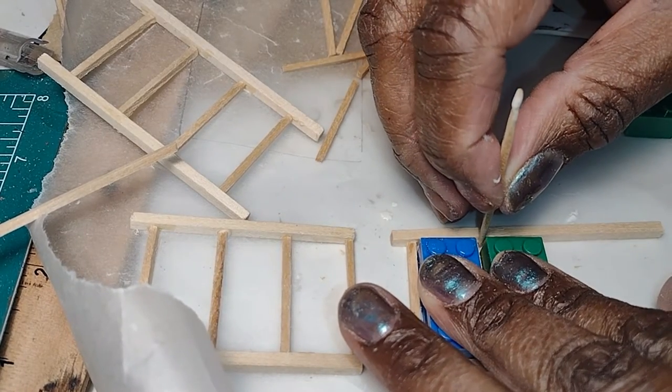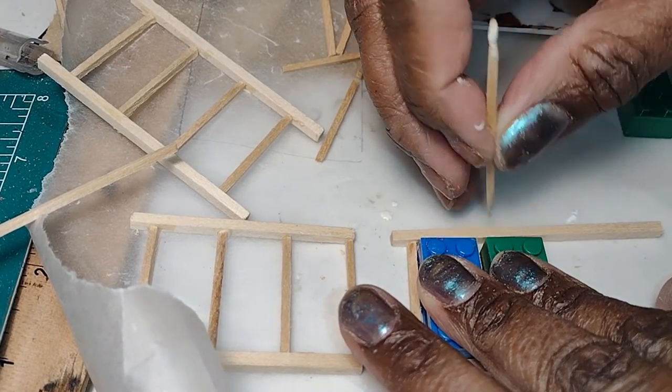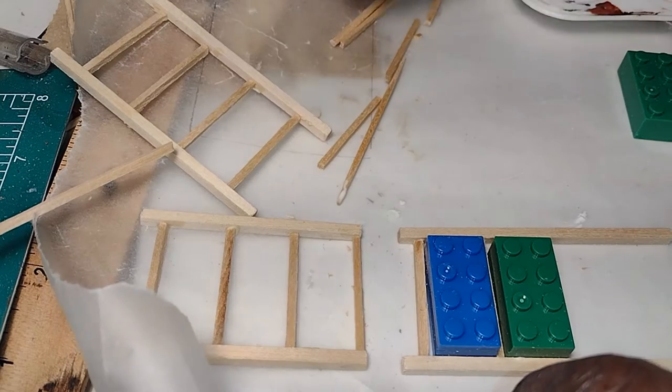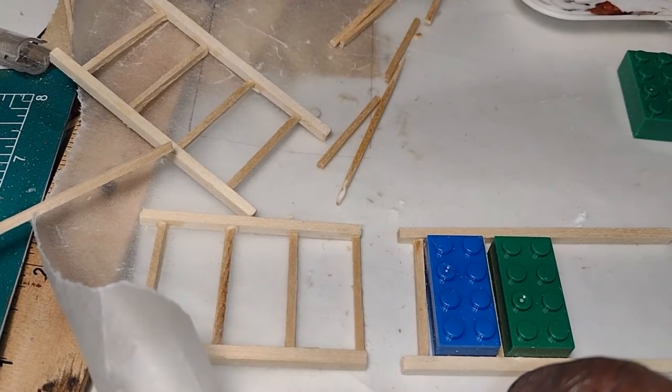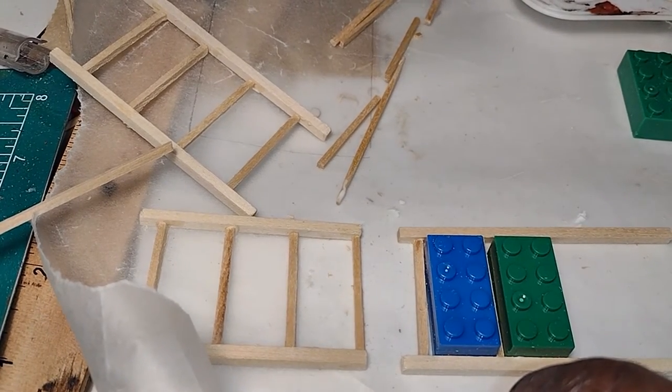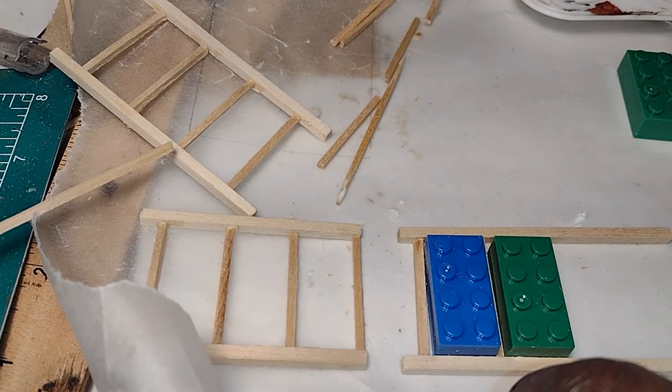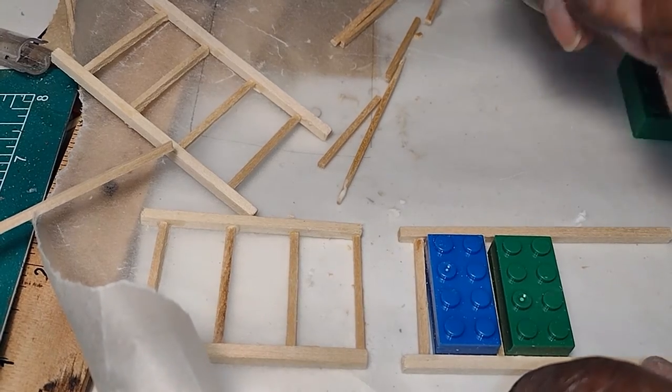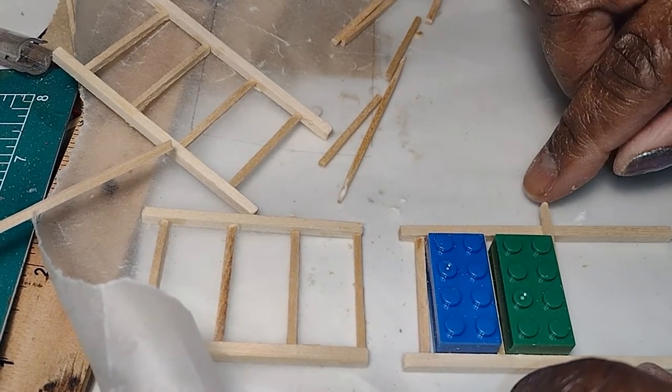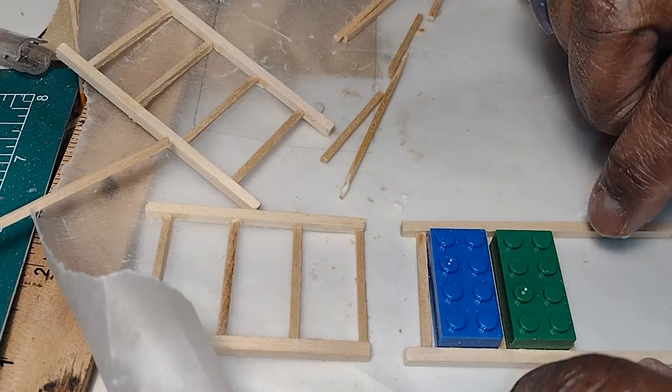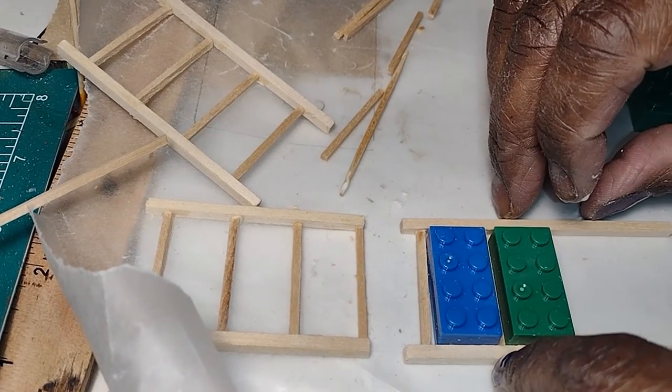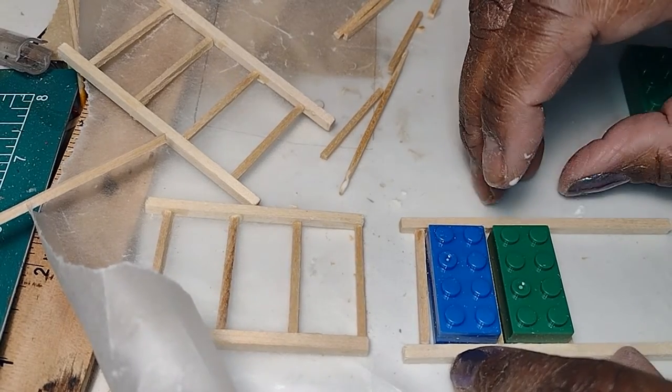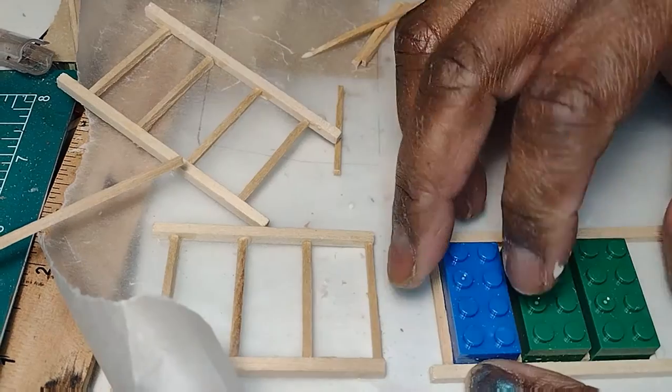Just finishing off that last segment to the ladder, making sure the spacing is correct and giving those other pieces opportunity to dry really good so that they'll be able to be handled as I put the hinging on. The pieces were kind of fragile and I had to consider reinforcing some parts of them as I moved along a little bit further. But right now I'm getting the basic structure of the ladder together to make sure it is as straight as possible before I begin to reinforce it.